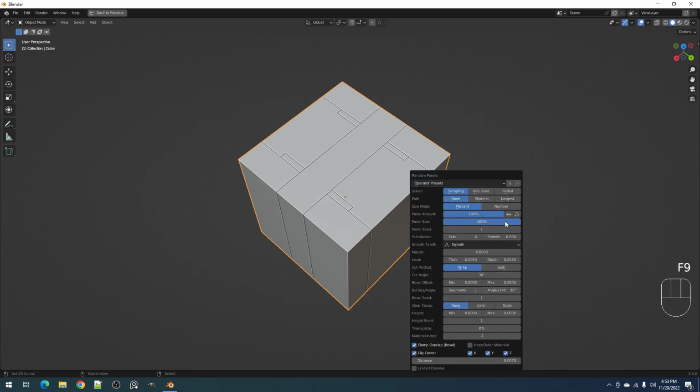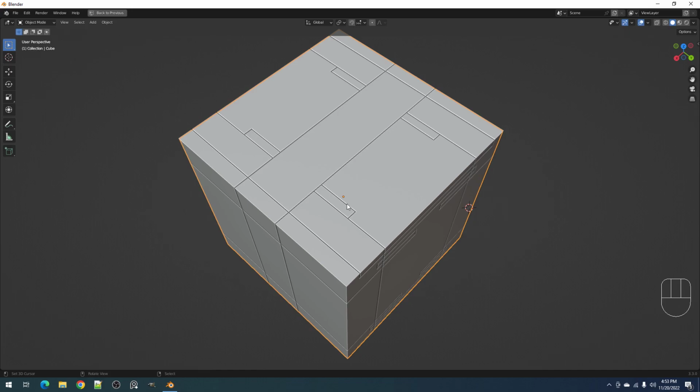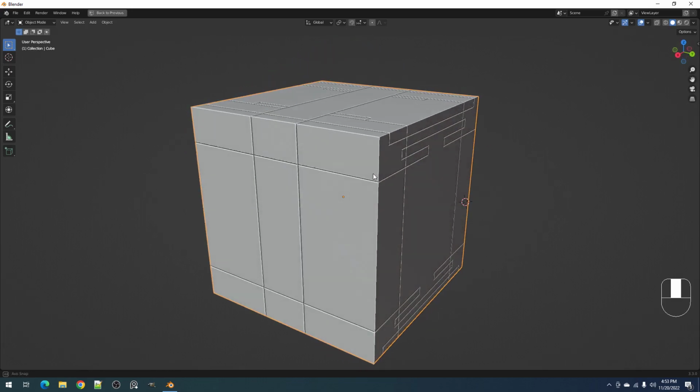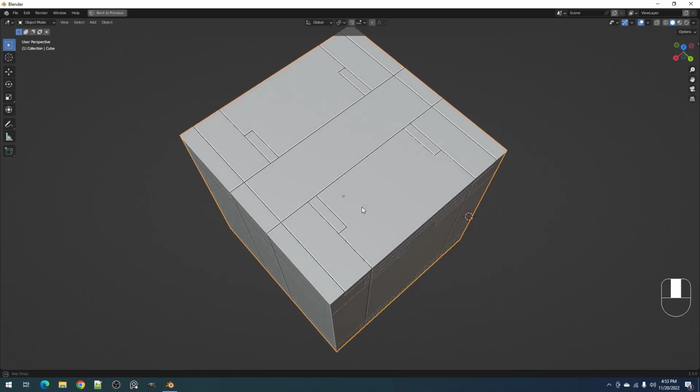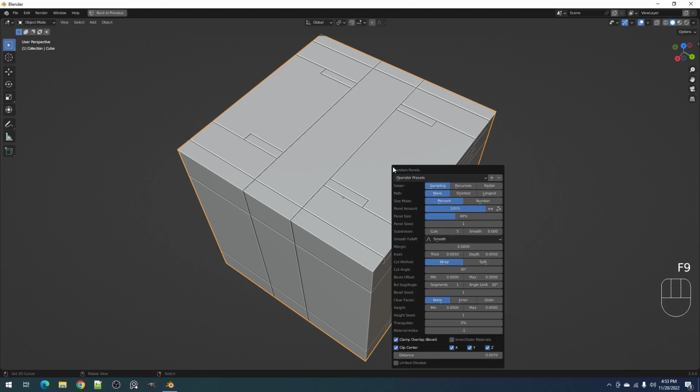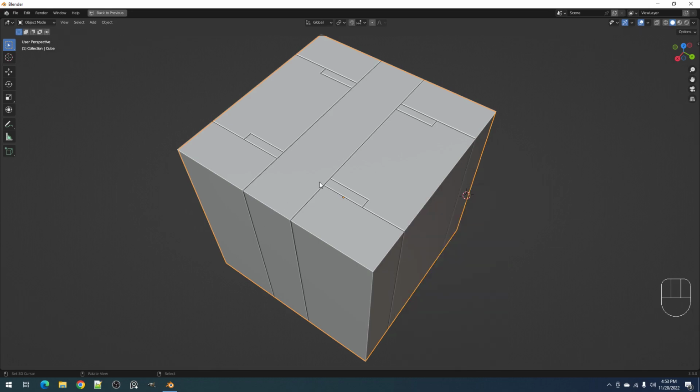If I want to mix in a randomized result, I can lower the panel size, even increase the subdivision. You can see that the manual cut is still there and stays there, while the rest of the details are randomized. So go to 100% and just use subdivision 0 for the manual cuts.